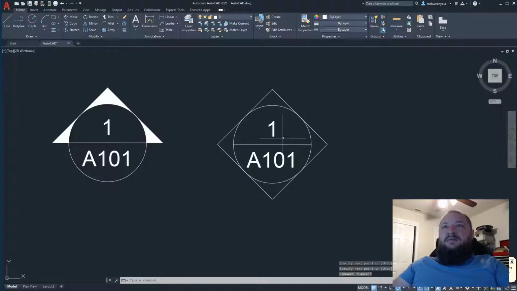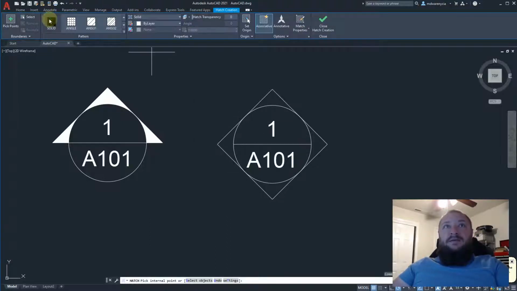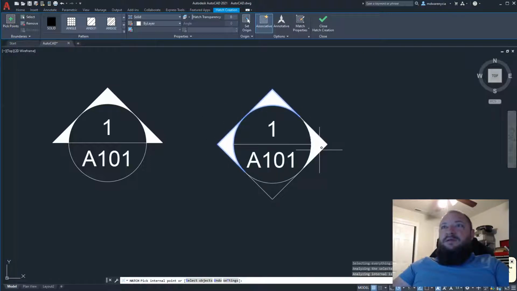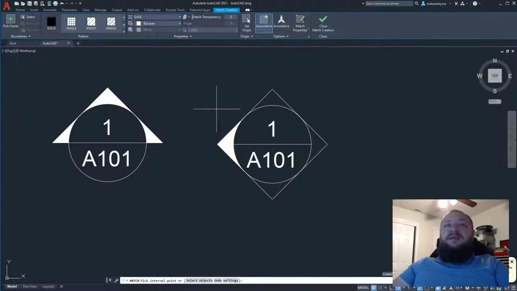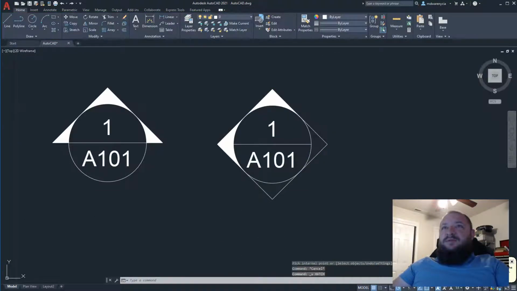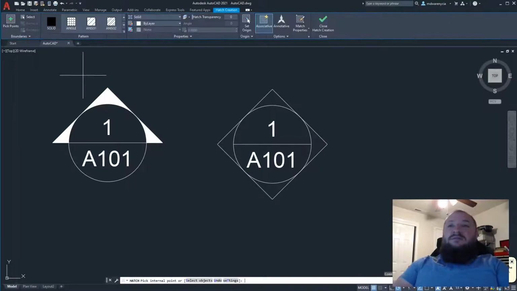And then we need another hatch. So we'll do solid, pick points. And this is a great case for doing separate corners. So let me jump back here. I'm going to start a hatch.